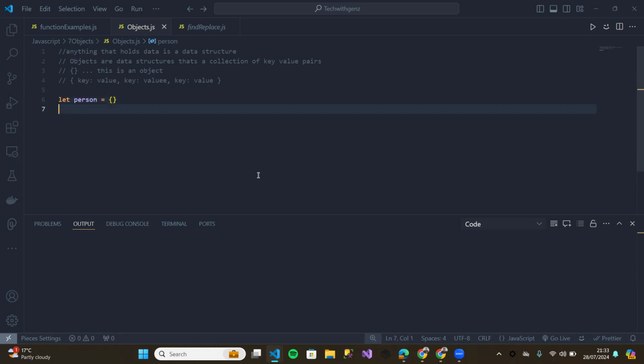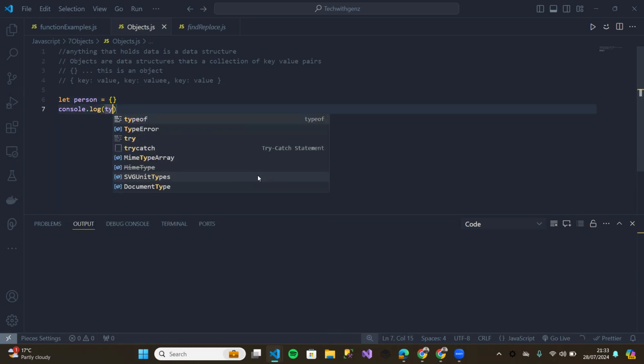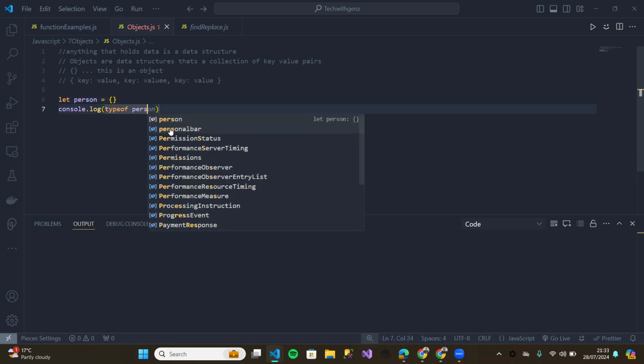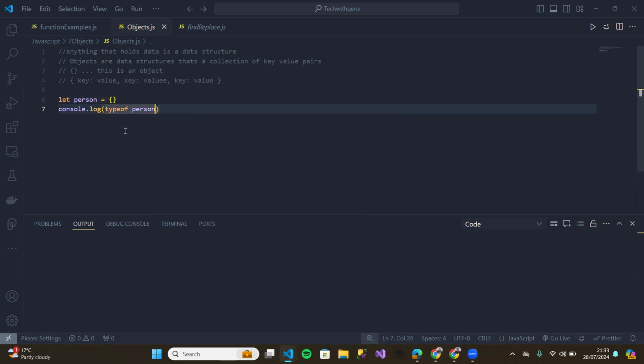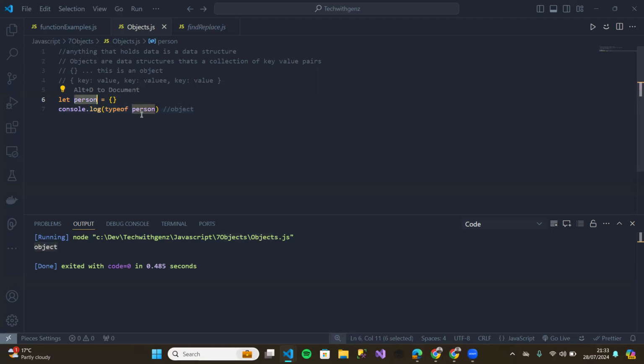Now if I say console.log and typeof this person, the keyword typeof is used to check the type of a certain variable. The type of this variable is an object, okay? So if you want to understand the type of something, just say typeof.